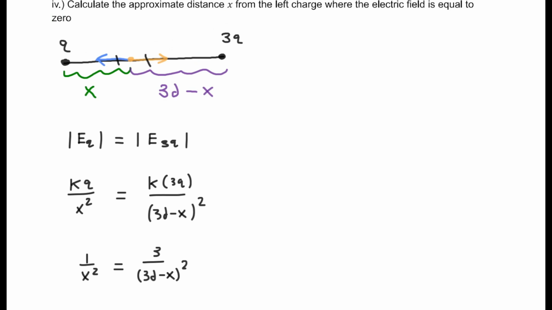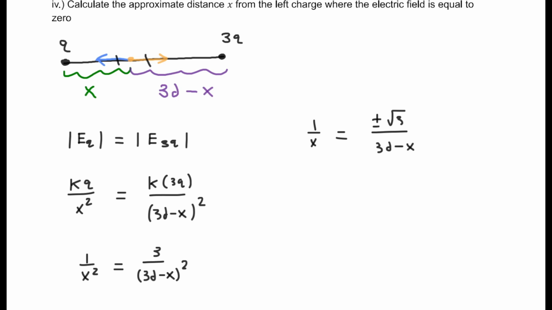And now it's just an algebra problem. So what you could do is solve this in terms of d, so you know it's going to be some multiplier in terms of d. If you just set d equal to 1 and use Desmos, you could get an approximate numeric answer. But again, the general step for this would likely just be square rooting both sides. So you could do something like 1 over x is equal to plus or minus square root 3 divided by 3d minus x. That's typically the step to do this here.